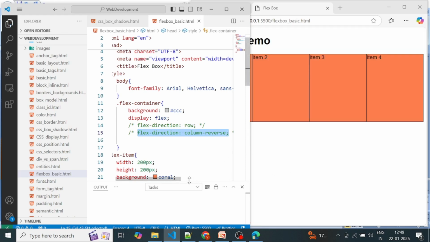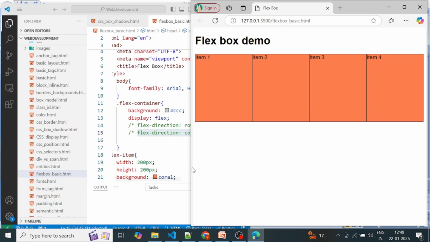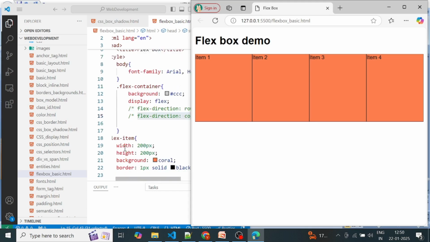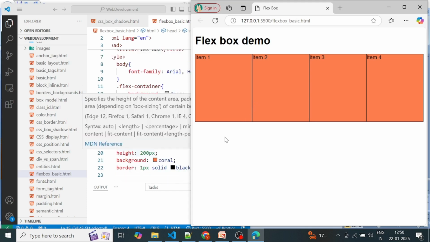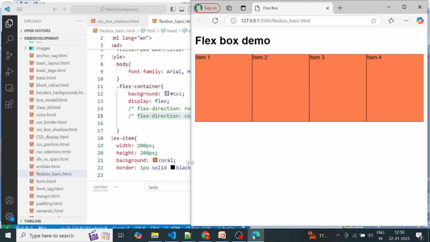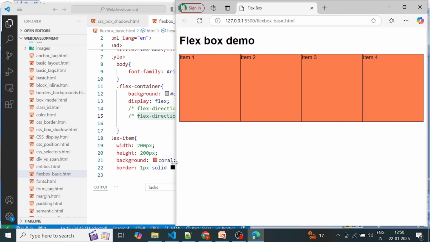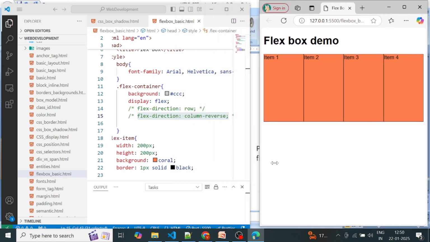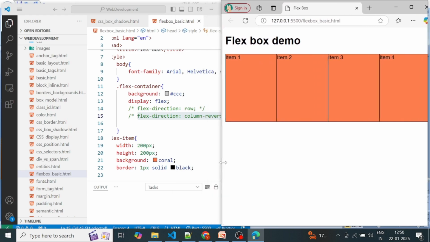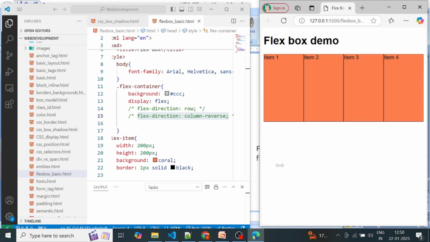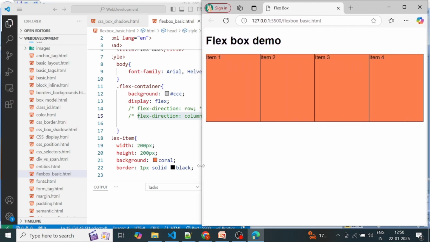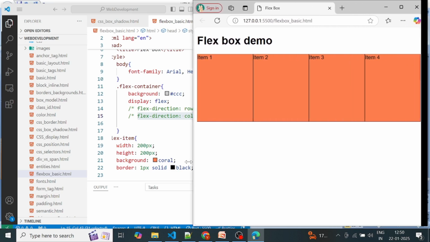Save this, and here we can see we have set the width and height of our flex items as 200 pixel, but if we shrink our web browser, then the items also shrink. So how can we fix it? We want 200 pixel only, not less than 200 pixel.